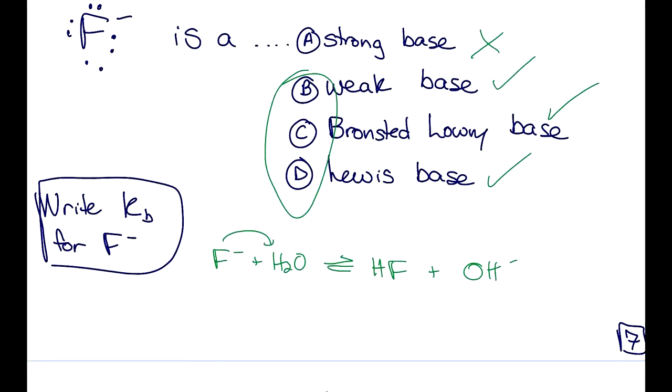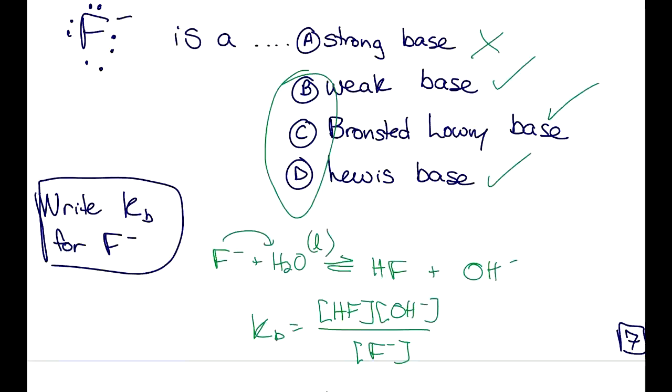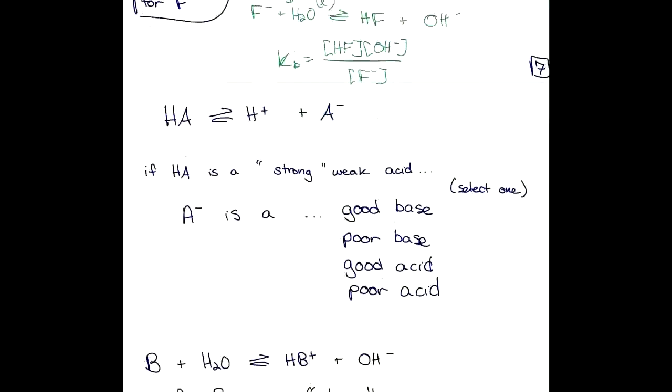Kas are easy. You just take H and A and you split them up. But Kb is a little bit trickier because you have to have that water present. So Kb for this expression is equal to HF times hydroxide concentration over F minus concentration. Do you put water in here? No, you don't. Not in the K expression, but it's still in the chemical reaction. It's a liquid. Sorry, I'm ignoring states because I'm lazy.